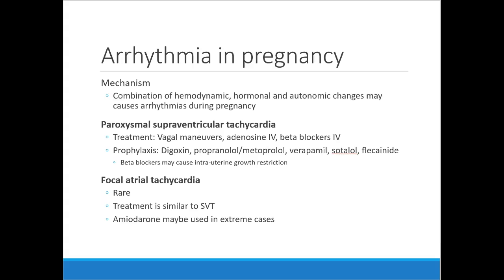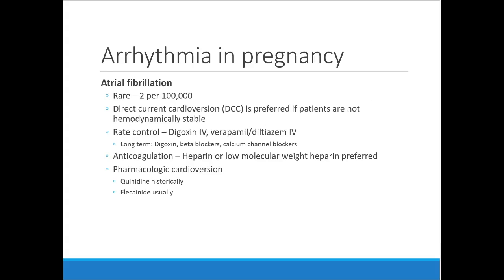Another arrhythmia that affects pregnant patients is focal atrial tachycardia. It's what it sounds like. It's basically an atrial-related tachycardia. It's very rare. Treatment is essentially very similar to SVT. If you had a resistant case, you could go to amiodarone in those patients. And then atrial fibrillation, also quite rare during pregnancy.